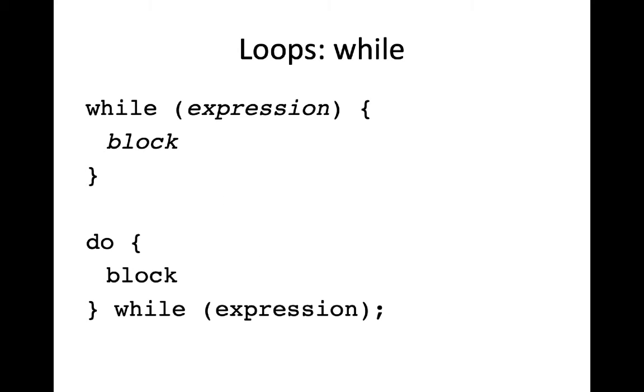In Java, we have while loops and for loops. While loops are kind of the simpler one. They look like this. Basically, a Boolean expression. It's either true or false. If it's true, we execute the block of statements. And then we go back to the top and we reevaluate the expression. There's a presumption that something about that expression is going to change or might change each time through the loop. And then we just keep going until finally that expression comes out as false, and then we're done, and then we pick up the program past the while statement.